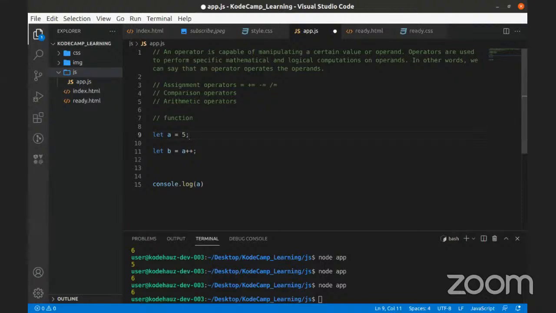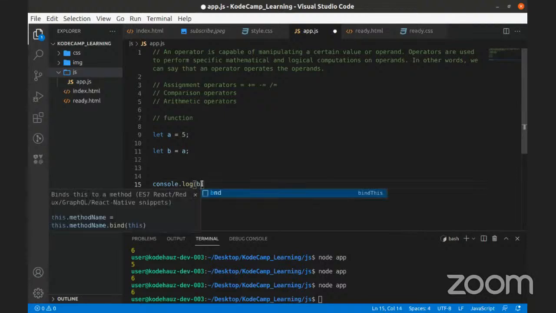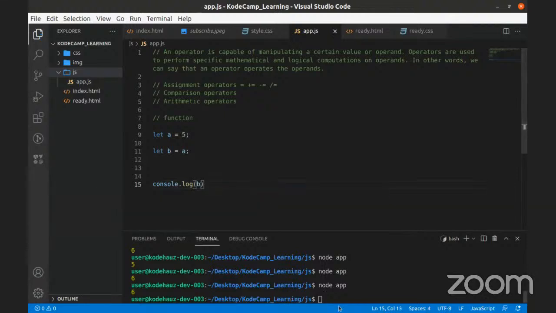For instance, now I say let B equals to A, and then we do console.log B. I save this because I want to see what B is.